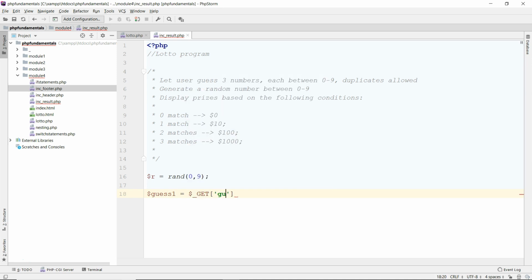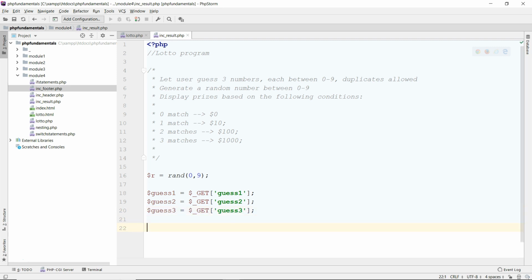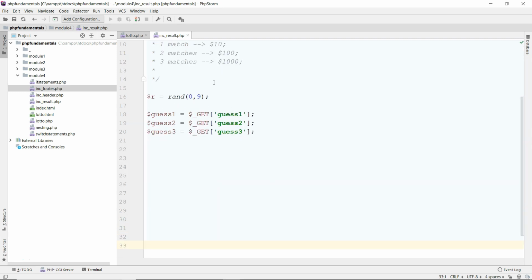And we'll call it guess 1. Right? It matches the form. So just copy this 2 times. So guess 2, guess 3, and then guess 2, guess 3. So those are our input numbers. And I'll just make some lines in them here.